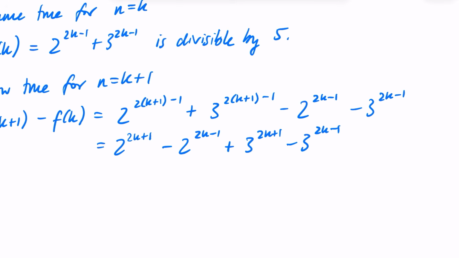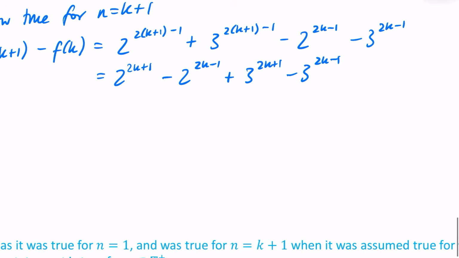And at this stage, what we want to do is make these new powers that we have here look like these old powers. And 2k plus 1 is 2 greater than 2k minus 1. So I can actually rewrite this as 2 to the power of 2 times 2 to the power of 2k minus 1. Just think what happens with the powers there. 2k minus 1 plus 2 gives 2k plus 1. And then we still have this one. Same thing for the 3.